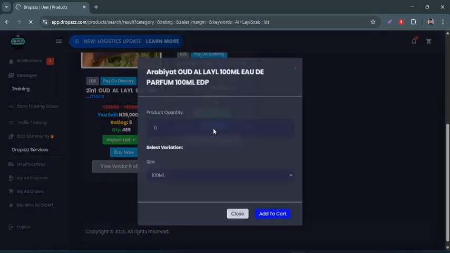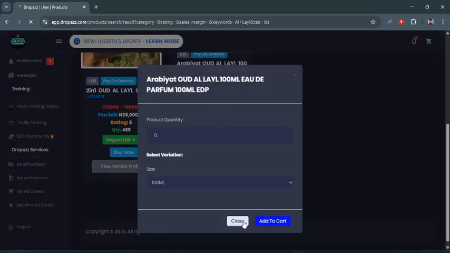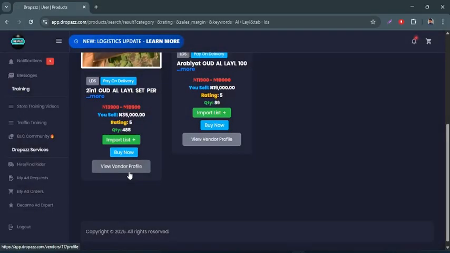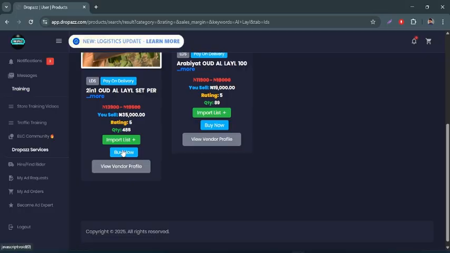By the way, from here you can already see that you can click view vendor profile to view a vendor who lists this item, who owns the item, which you can from there communicate with the vendor. That's why we still say it's a democratic system now, right? So everybody sees everything in between the lines. Now we can hit buy now on the item and add quantity to cart.